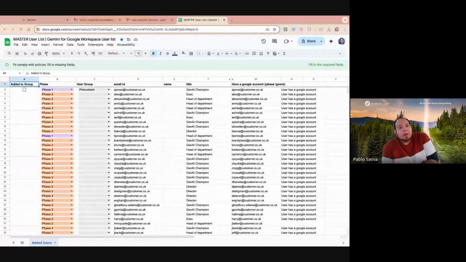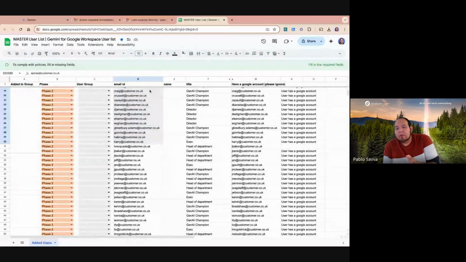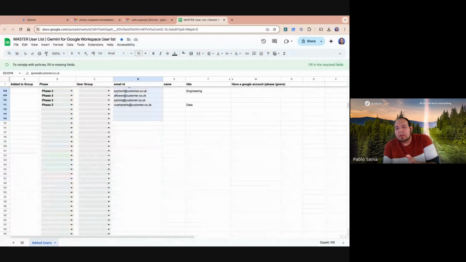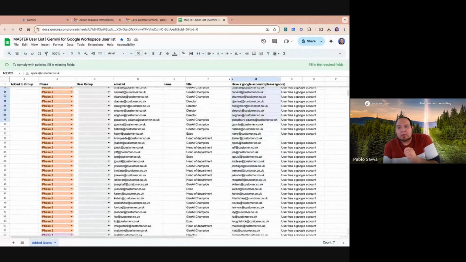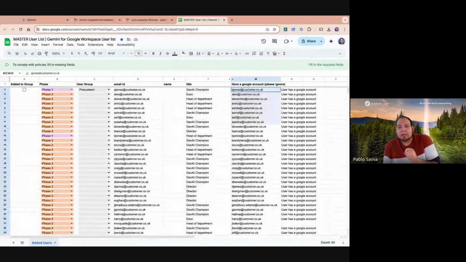Now, I need to just explain to you what I'm doing here. I have a populated sheet of users that I'm going to give a trial license of Gemini to for just a little bit of time. But you must have a Google Workspace account. So I've taken the list of email addresses, and I want to make sure that they all have Google accounts. This is a list of people that have Google accounts, and this is a list of people that have been asked to go in the trial.